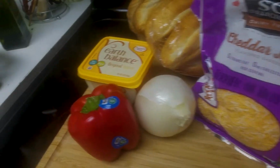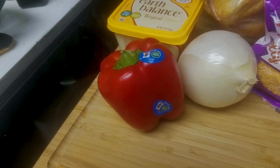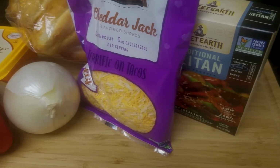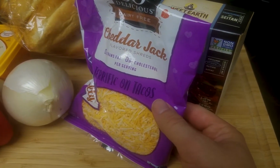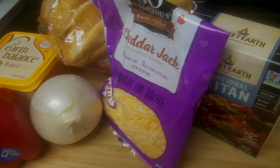First video today, we're going to be making Philly cheesesteak. So here's all the ingredients we have here. We just have very simple, very easy: one red bell pepper, one onion, some vegan butter, some vegan cheese. I got the cheddar jack. You can probably just find mozzarella or even provolone slices if you want to do that.